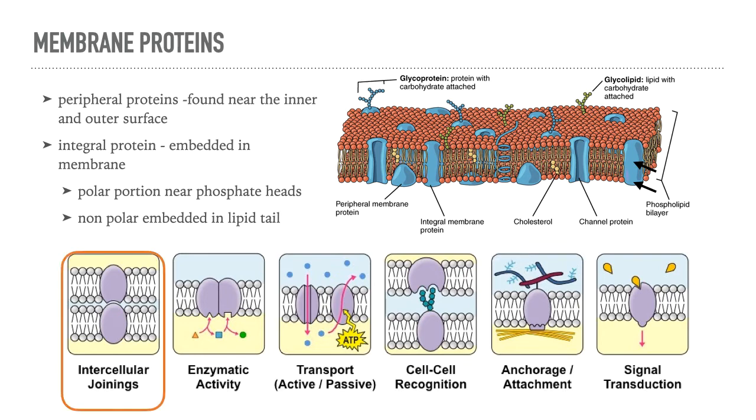Cells also join together. So for example, think about your intestine. Your intestine is lined with cells, and we cannot have fluids from inside of our intestine leaking out of our intestine into our body. That can become toxic and kill us. So the cells that line your intestine have to be very, very close together and very tight so that fluid cannot pass between the cells. And so what will happen is the cells that line the intestine will have proteins in their membranes that join the two cells together, and they will do so very tightly in a way that is resistant to fluid passage. And so we would call this intercellular joining, the joining of two cells.